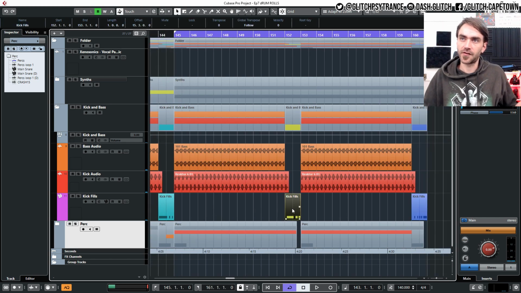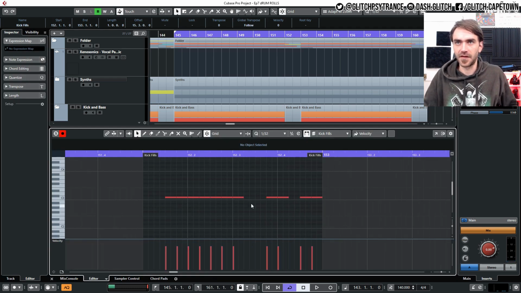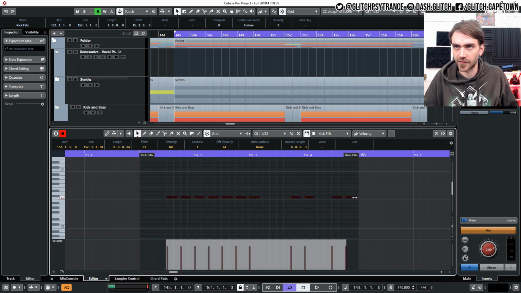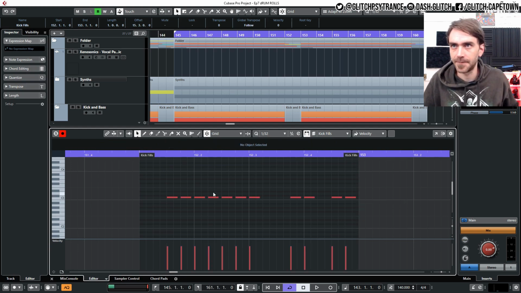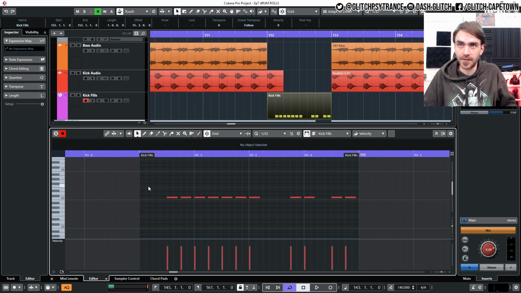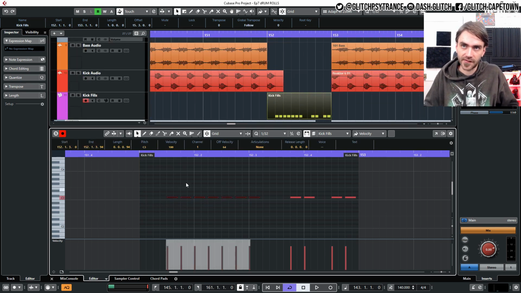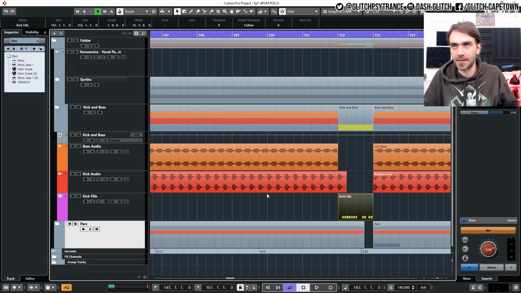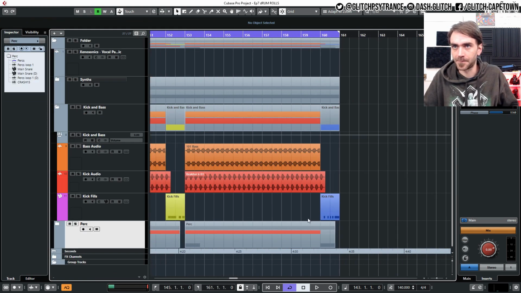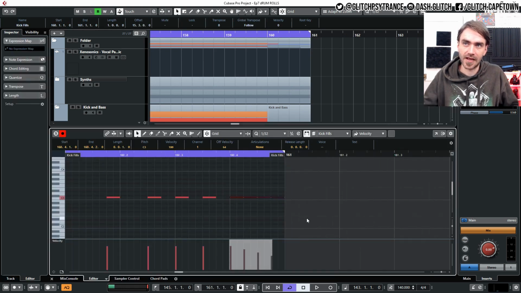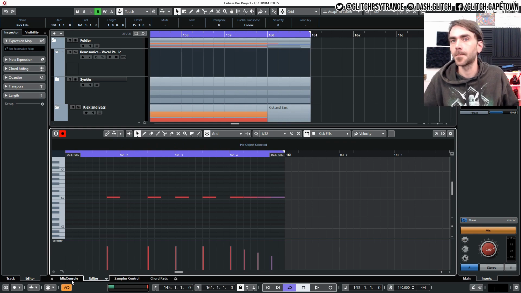So then these last two are just basically variations of the different things that I've done here. This one, I'm actually going to make these notes a bit smaller just so it'll probably be easier to see on the screen. Again, the first kick is on the main kick channel, and then we've got these 1/16. I've actually skipped the first one there as well, and then done these double rolls at the end here. Feel free to copy that if you want. And then another variation of that here, where I've just rolled off this velocity at the end.